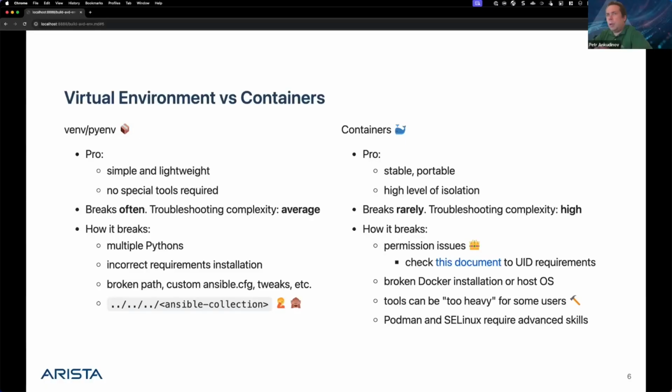And the caveat here is that it's not super complex, but you need some learning curve to understand what rootless Podman is doing and how that works with SELinux. People try to start containers the same way they do it with rootful Docker, and this fails. Maybe at some point we will also produce some documentation or even video recordings on that.